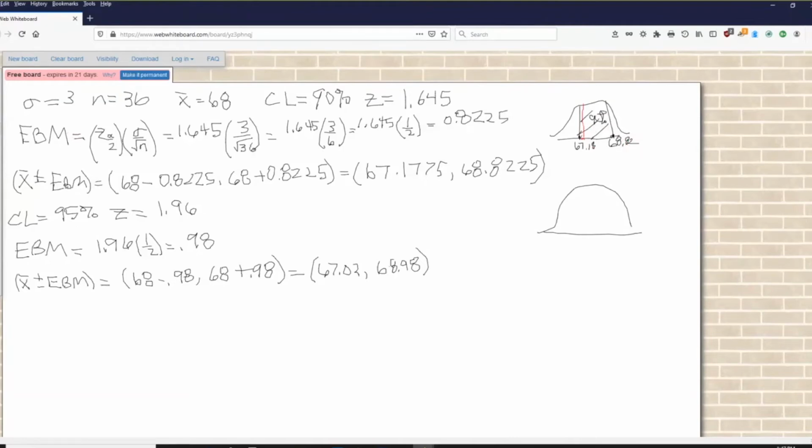Actually, that shifted that. Make sure I got these numbers right. So that's going to shift that just a little bit over, and that's going to shift that. So it's going to make that interval just a little bit smaller. It also, if you notice, for this particular example, it actually shifted it just a little bit.